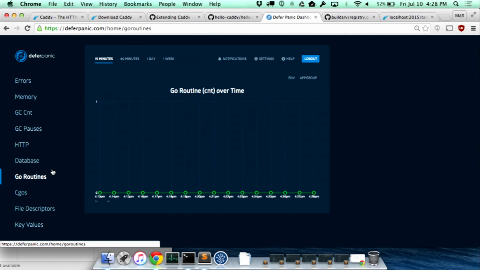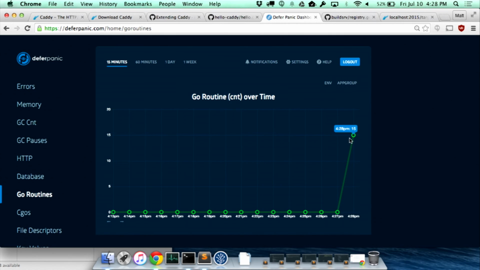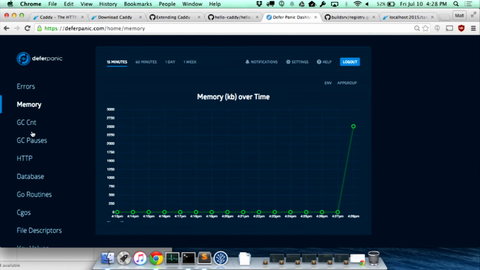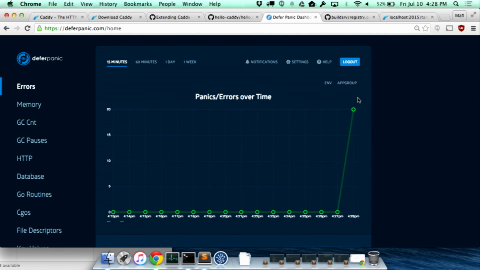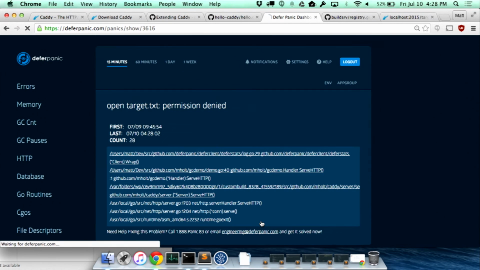Caddy is the web server that powers the GopherCon website and the Gopher Academy blog. You can read more about it on that blog as well. I'd love to have some contributors. There we go. So in less than 5 minutes, you've integrated some basic monitoring into your web server. And you can see the errors that came in, 20 errors, and they were all permission denied.